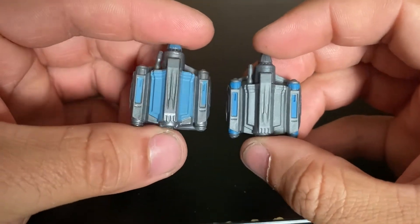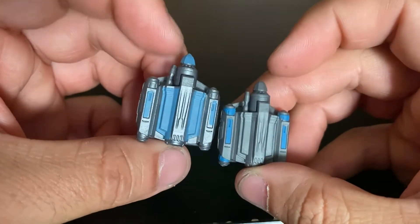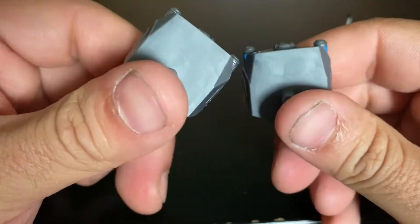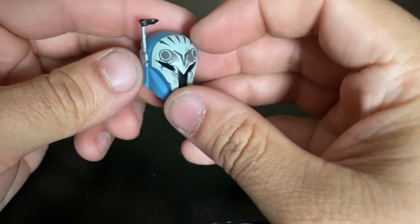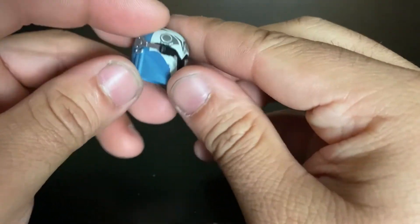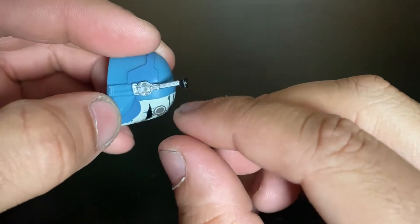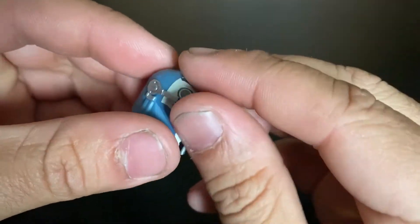Bo-Katan comes with her jetpack, which is a different color — let's compare and contrast. This one's actually got a more shiny, actual metal paint to it, like it's shimmering, with blue on top. Pretty much the same sculpt, but just different details here and there. Then Bo-Katan's helmet has a little difference — it's got like actual war paint or tribal paint from her clan. Same thing with the antenna, which looks pretty good. There are all these little tiny lines in the sculpt detail — even a line that goes all the way up and little dots, so it's pretty good detail in these little antennas.